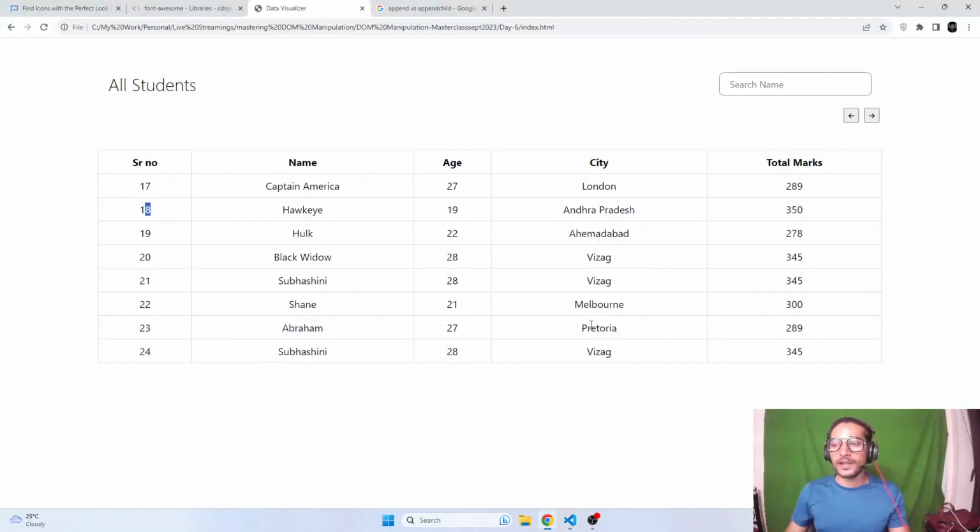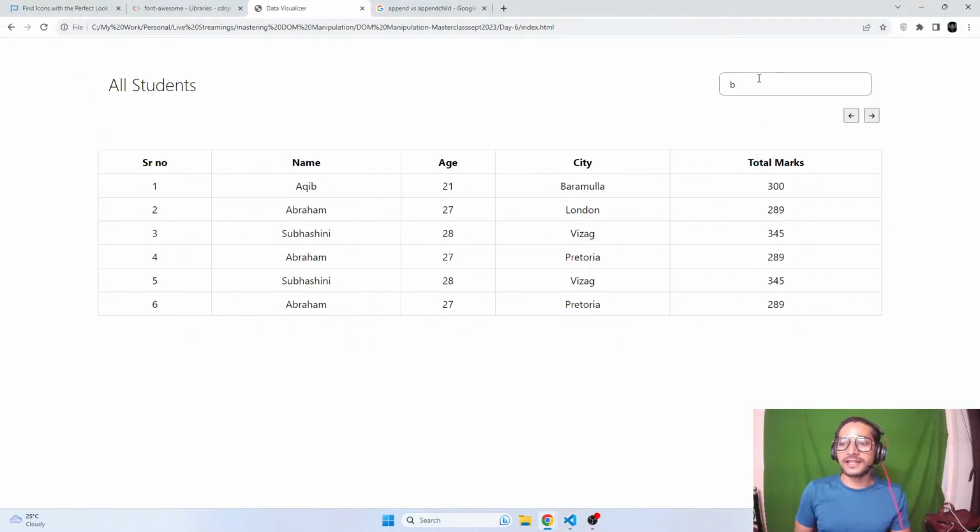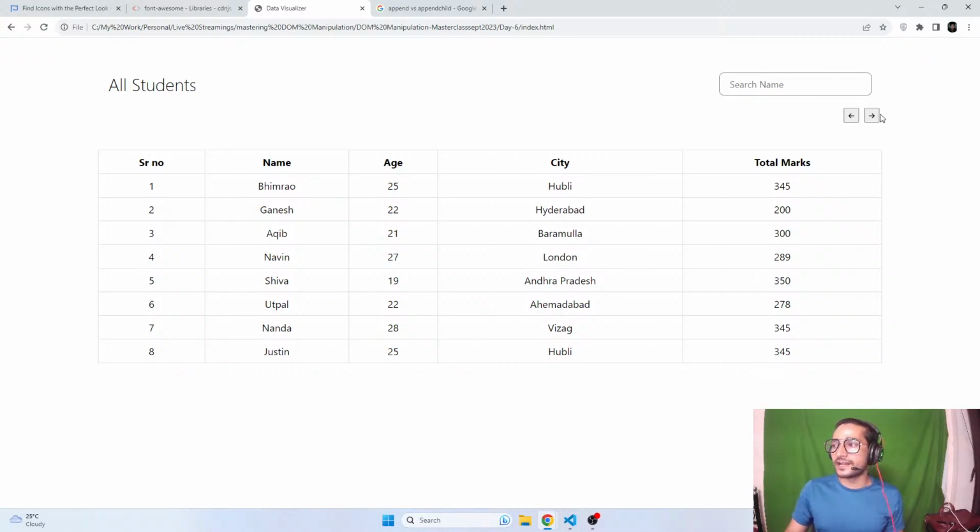Okay. And now, guys, let's also search. So let's put as B. And see, everyone, we got all the data which is having B. Cut back and we get our data back. Is that cleared, everyone? Can you please tell me? Are we cleared here or not? Yes or no?